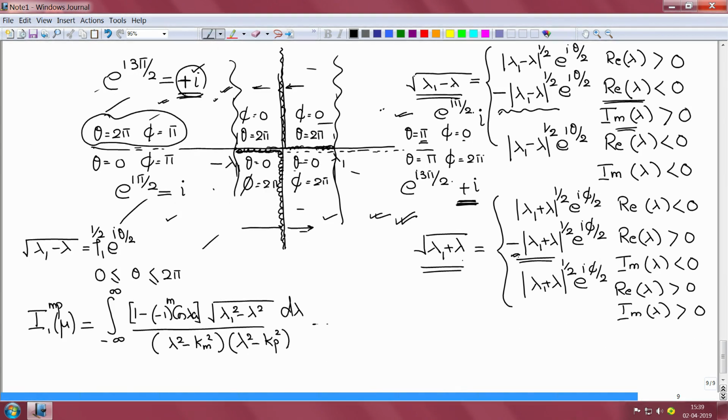As before, we are going to replace it with a contour integral, where this real line minus infinity to infinity will be part of it. But there will be other pieces that come, and now it is going to be a bit complicated, because on the real line I have km square, I have kp square, these are singularities sitting on the real line, and I have this square root L-shaped cut. So, just to give you an idea how that integral could happen.